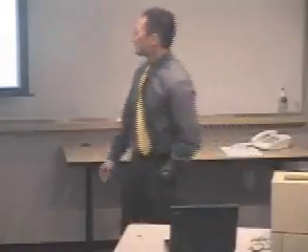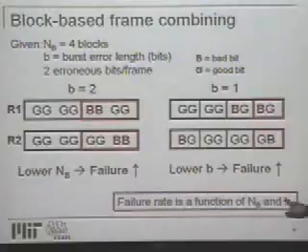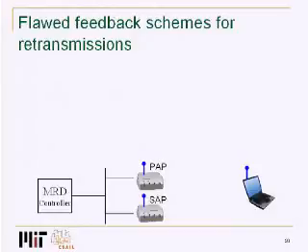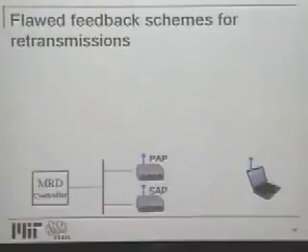So basically, this is really a major function of this because we don't have control over the burst length. So we try to pick the maximum n that is allowed by the computation power we have. And then we also develop a model to evaluate. We generalize this framework as a ball placement problem and develop a numerical model to evaluate how the failure rate varies as a function of n, b, and b.